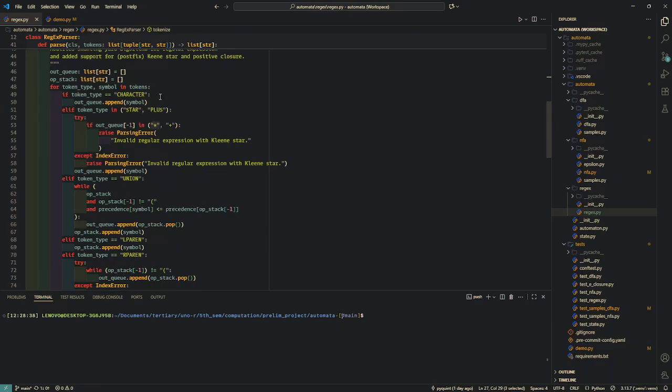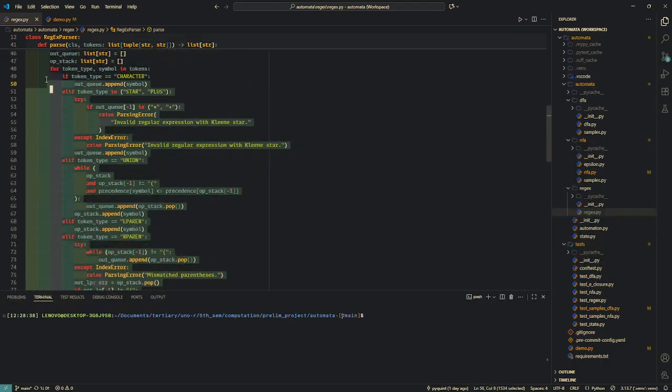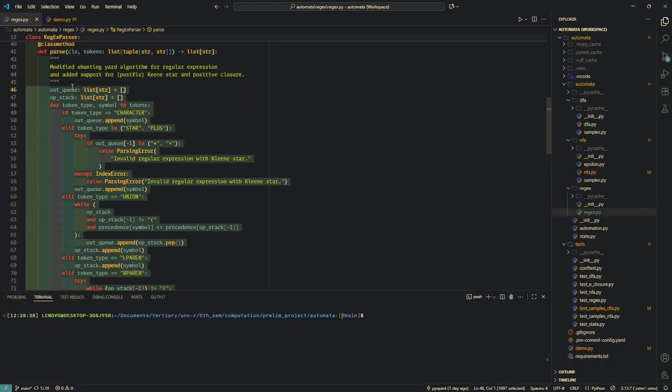Well, it's very complicated to explain, and if I do, this will be a long video, so I will not bother to go in depth. But the base general gist of it is there are two data structures being used: the output queue and the operator stack.